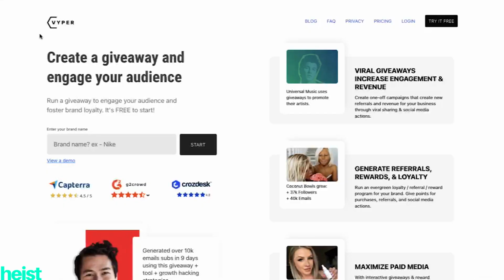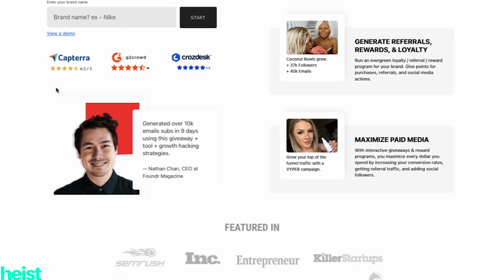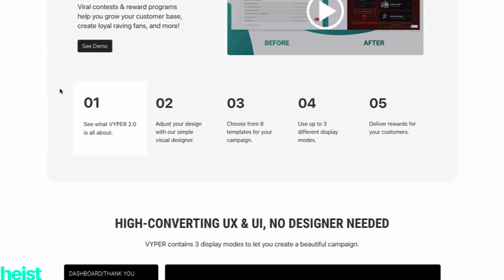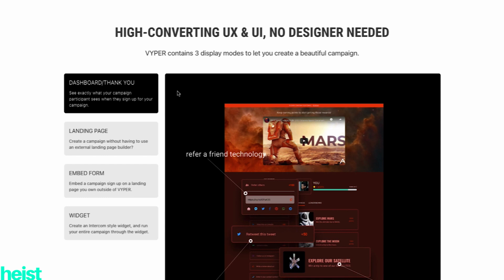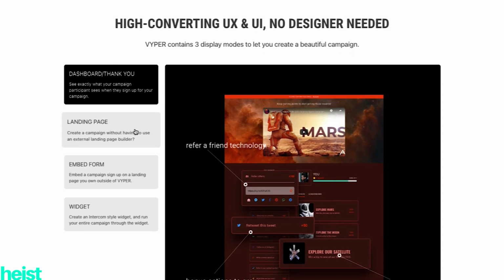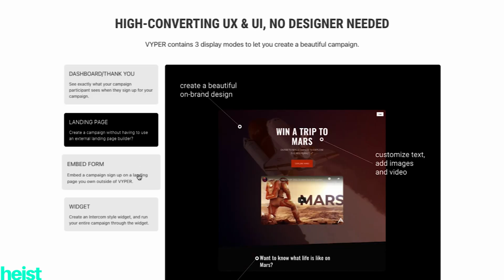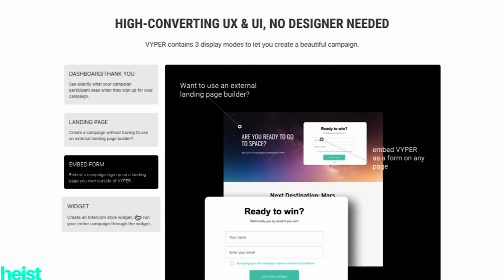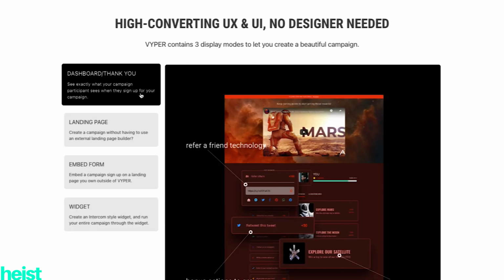Enter Viper. What you can do with Viper is you can have contests, deals, socially incentivized pre-launch lists that you can build up to drum up attention, to drum up emails, and to drum up contacts such that when your product is actually in the United States or wherever you're selling, and when it's ready to go live on Amazon, you've got this embedded pre-launch army ready to rock and roll. So a couple ways that you can do this.